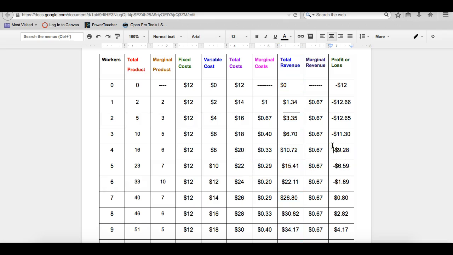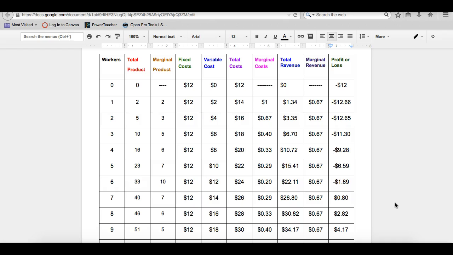The last two things in your notes were about the profit maximizing point and the break-even point. So break-even point we're going to start with. So the break-even point is going to be where the total revenue and total cost are exactly equal. Okay, so if you look in the profit or loss column, if they're exactly equal, you should see a point in the profit or loss column where it is exactly 0. Because if you did total revenue minus total cost, it would equal exactly 0. Now, as you look at the profit or loss column, you can definitely tell there is no point where they're exactly 0. So what do we do?